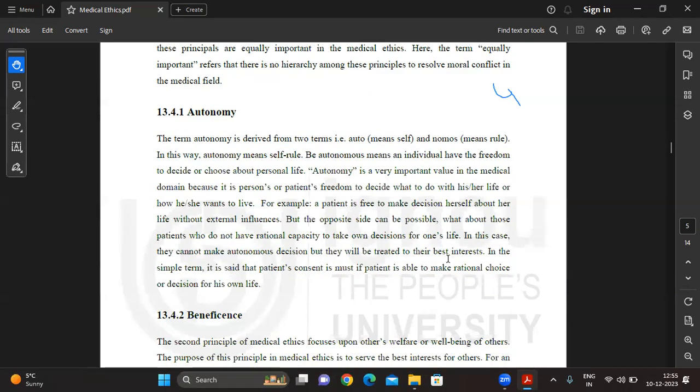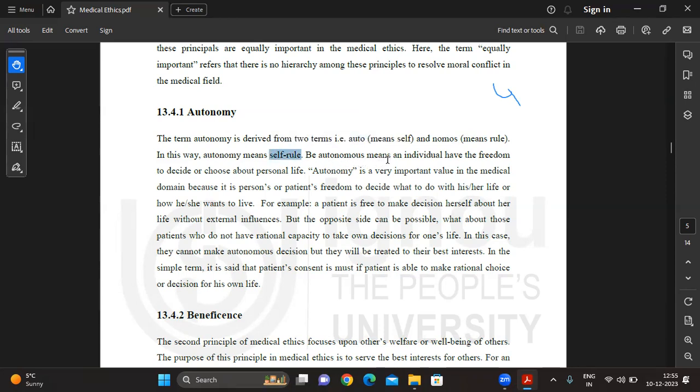Autonomy is एक किस्म का freedom, एक किस्म का independence or independent control over oneself. The term autonomy is derived from 2 terms: auto, ऑटोमेटिक जैसे यूज होता है ना, ऑटोमेटिक का मीनिंग क्या होता है? विच इज सेल्फ run. Automatic is any machine which is self run. So auto is from a Greek word which means self, khudi se, and nomos which means rule. So it means self rule. Autonomy is self rule. अपने आप पे काबू और इख्तियार रखना, अपने आप पे इख्तियार होना.